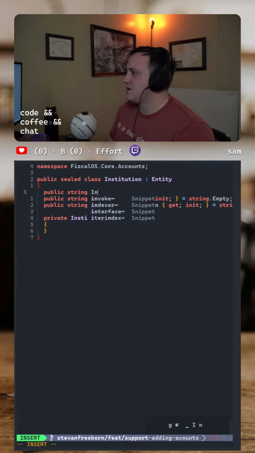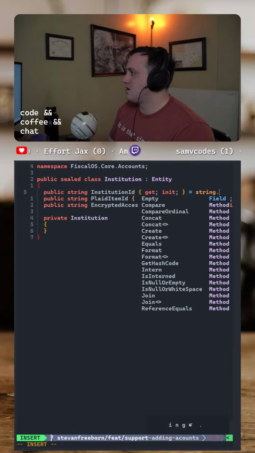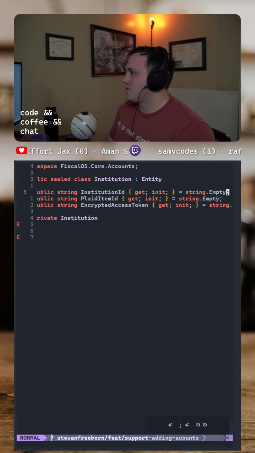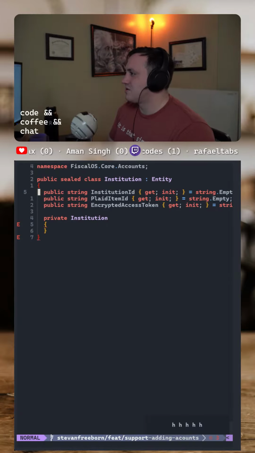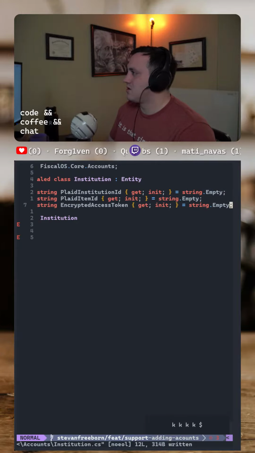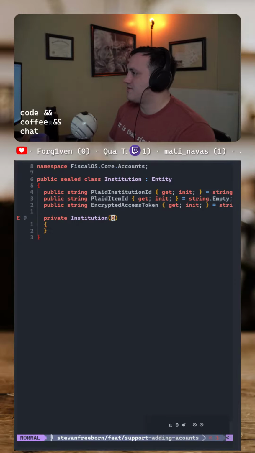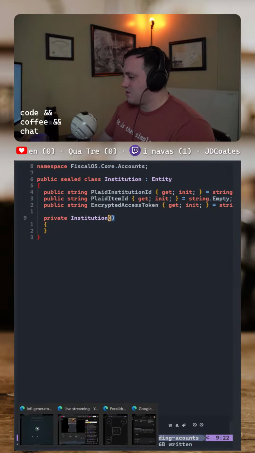So string institution ID. But that almost feels like this should be another table then. I don't honestly know. I do know I want to capture that. Why is this complaining? Oh, because I haven't typed. I think I need to sit down and think about this a little bit more.